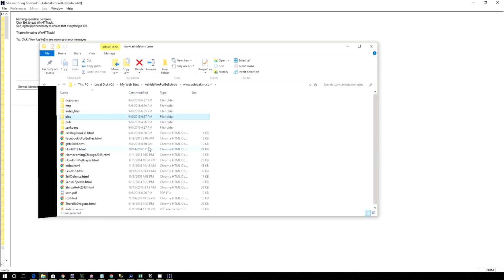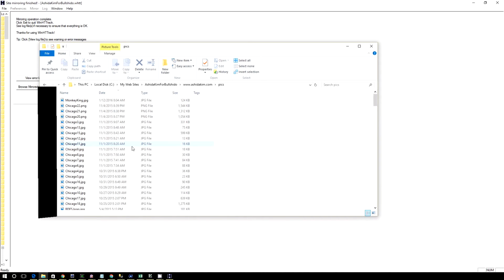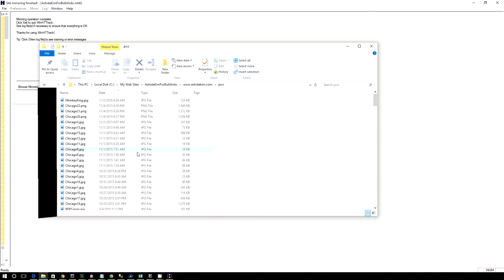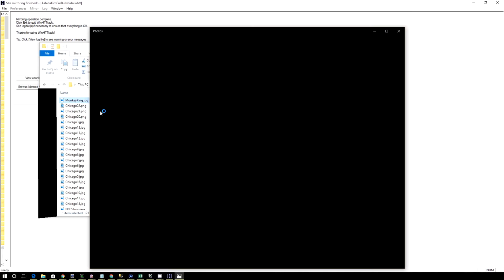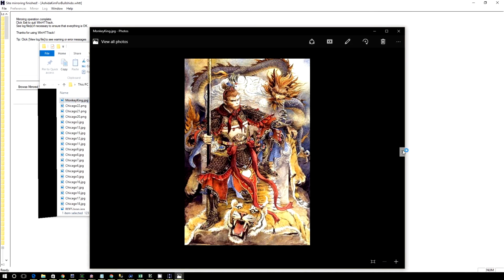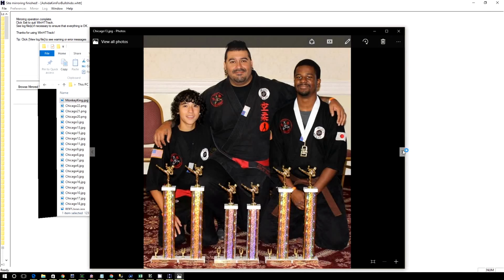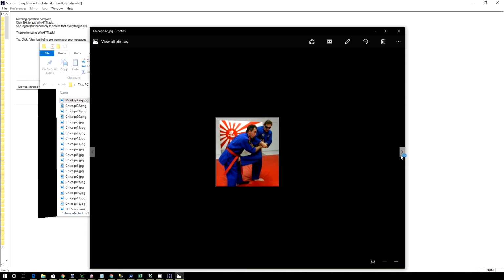Now, this target has a remarkably simple website. He has this top level folder called pics. I'm going to go in there because these are really interesting, and I can see all of the files that he has under pics. So I don't have to go to like 72 different web pages. I can see all 190 photos that he has uploaded in my local file browser. So I can just pull this up and start browsing through them, and of course, it's going to be highly amusing and worthy of commentary.